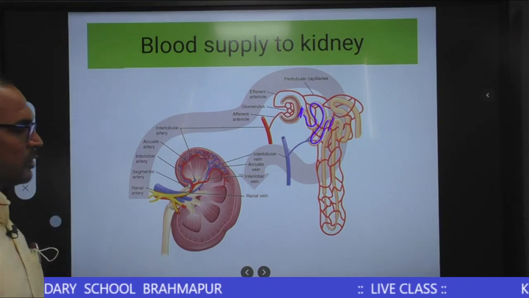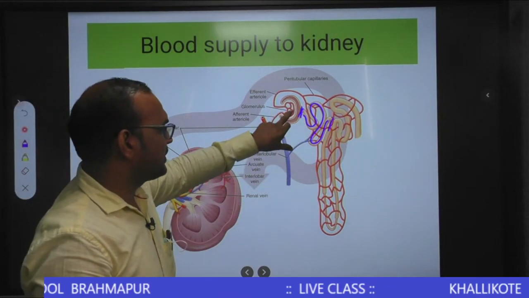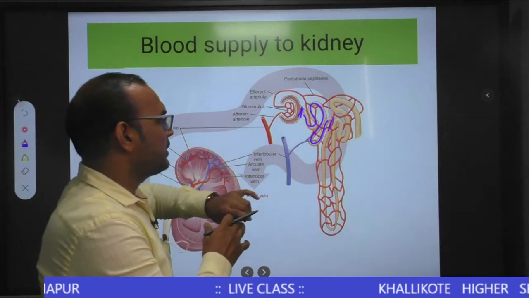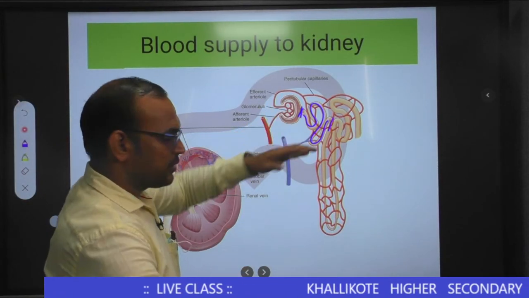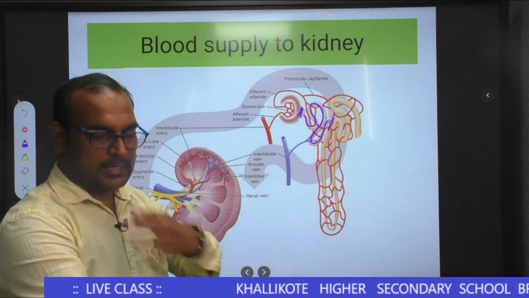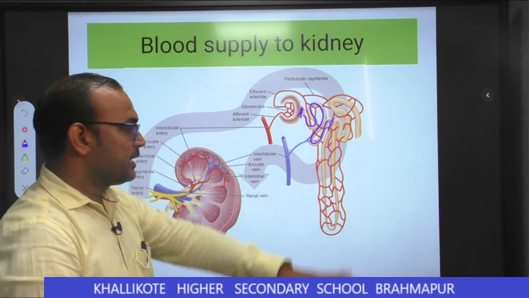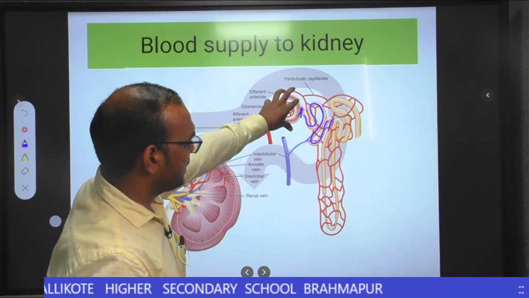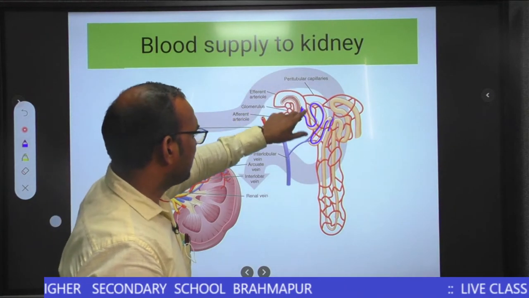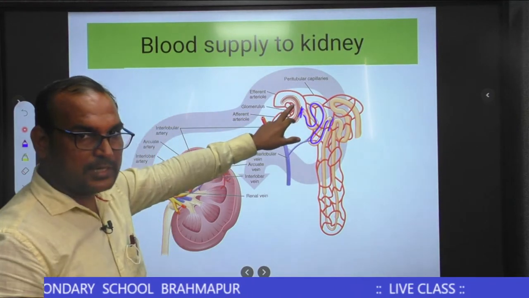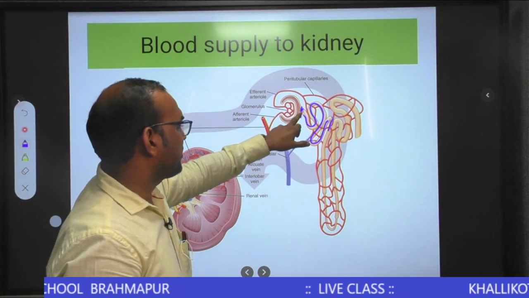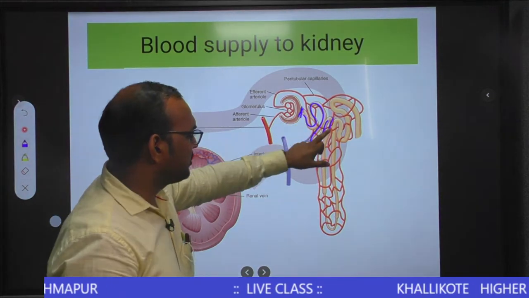Okay. This is the proximal, the part which is near to the main body. Like this is our head, and this is the joint, so this is proximal and this is the distal. The part close to the main body, where the attachment is, is called the proximal. So this is the proximal tubule.